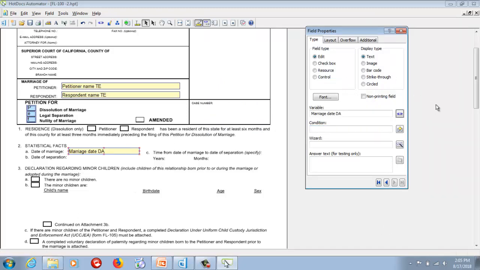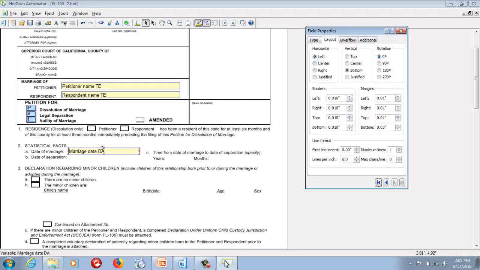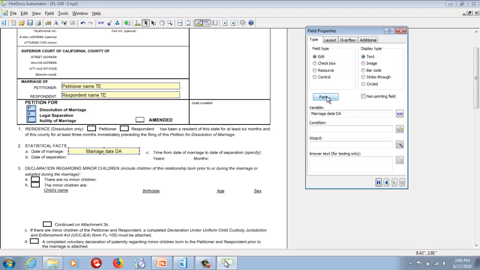While we're at it, one thing you can do just to illustrate is you can control the layout of these fields. In something like this, I'd be inclined to center this horizontally so the date is put in the middle of that field. It's a little more readable. But you can control lots of things about the merge behavior of variables. The horizontal alignment, vertical. You can rotate them if you have to deal with some sort of a field that's vertical. Control all kinds of aspects of their margins. You can also control the fonts that are used and many other aspects.